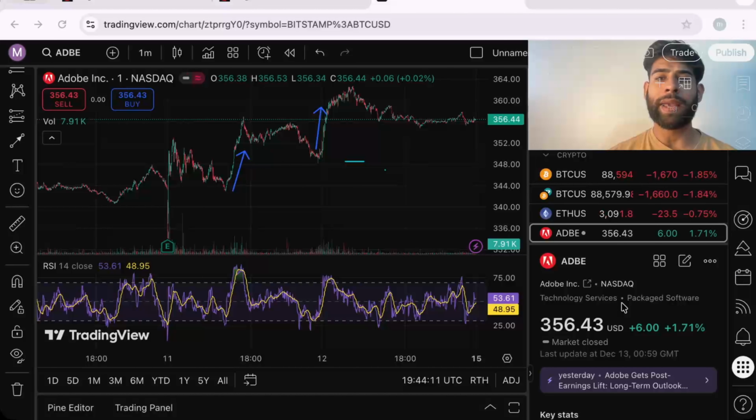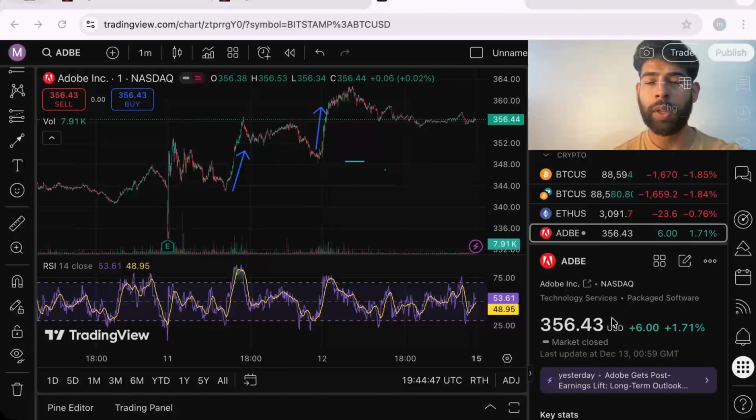There was a lot of AI concern, AI overtaking Adobe, and with the recent earnings, they've shown a triple beat, and they've very clearly demonstrated they're not going anywhere. The profits are up, they're doing well, the sales are up. So obviously, we're expecting the stock to go upwards. That is the reasoning behind why I bought the call option. So you have to do your own research each time. For instance, the stock is 356 at the moment.